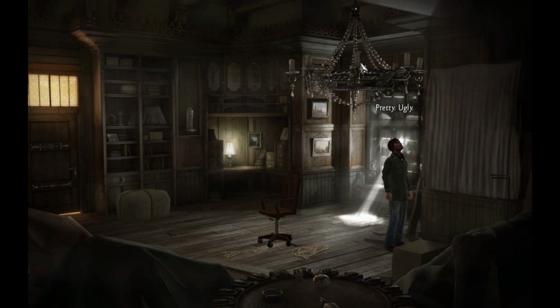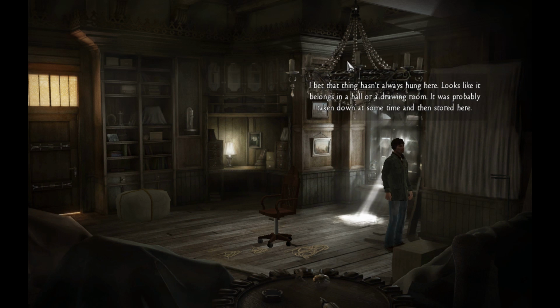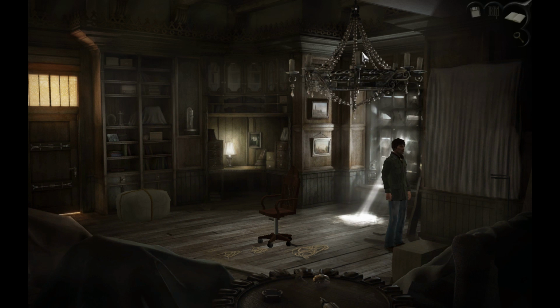Pretty ugly. I bet that thing hasn't always hung here. Looks like it belongs in a hall or a drawing room. It was probably taken down at some time and then stored here. It seems almost like the Gordon family curse can only be stopped by a Gordon. Also, that seems to be the case.